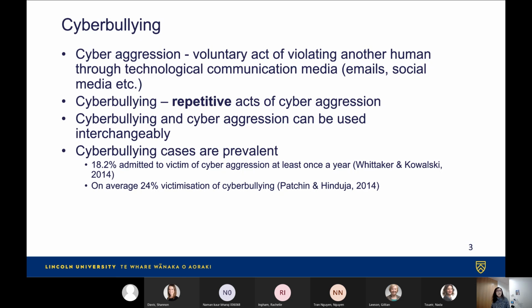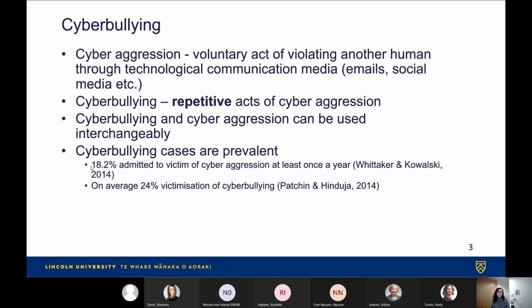So cyberbullying is very prevalent in young people, especially of school age, because technology has become more central to young people's lives. People like you guys who use a lot of the technology. It was reported that nearly 1 in 5 students have reported being bullied during their school year. So this is a very important issue.